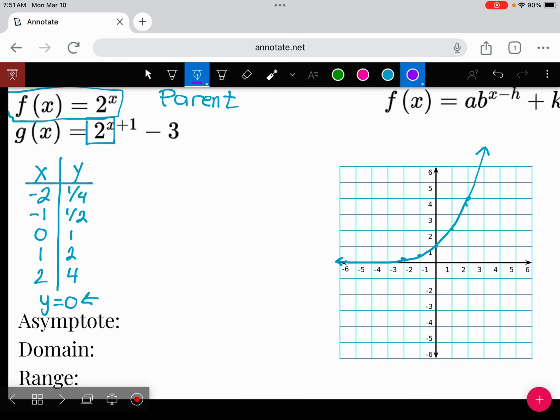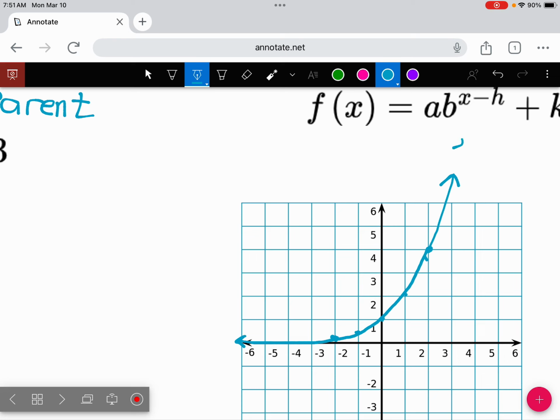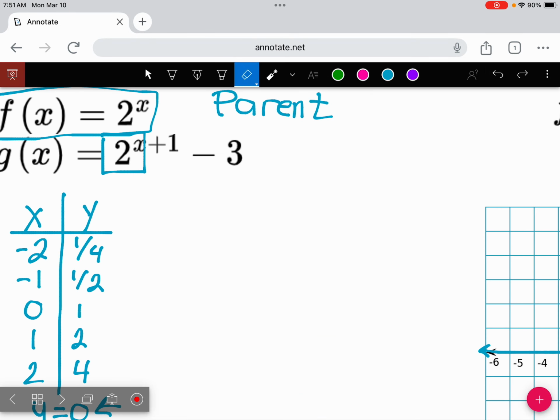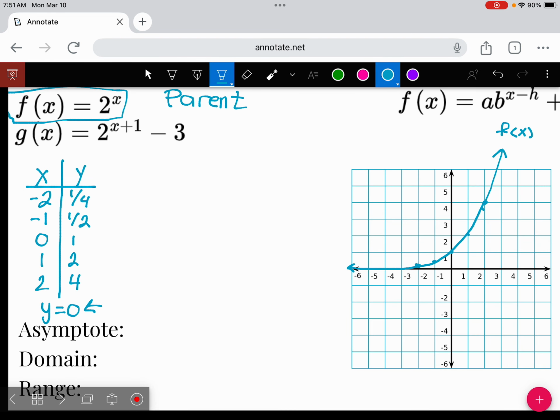Because what we're going to do is look at this equation here, our g of x. This guy's our f of x. We're going to look at our g of x and figure out what's our a, what's our h, and what's our k. So the 2, that we know, that's our base. That's what we graphed. That's our parent function. That's how we decide this guy, the base.